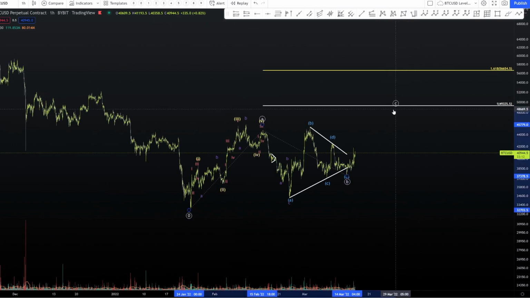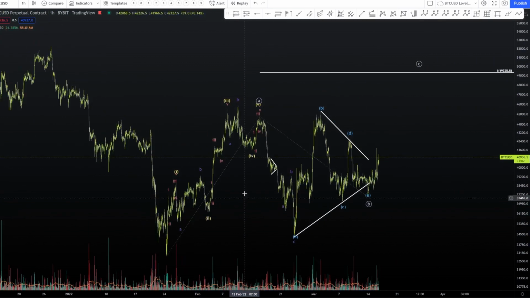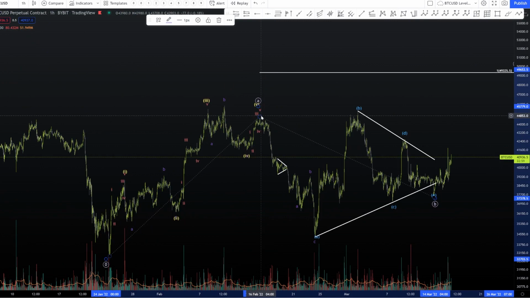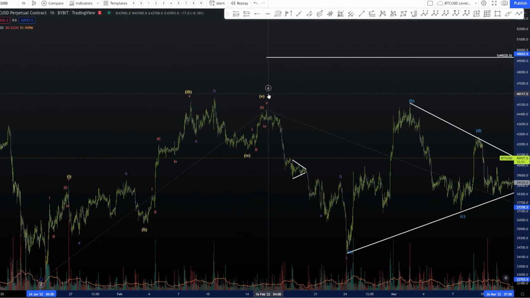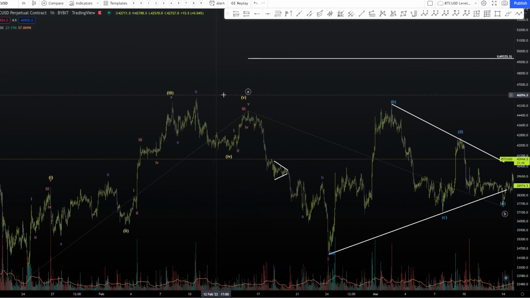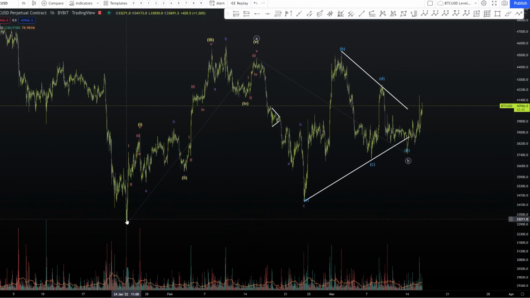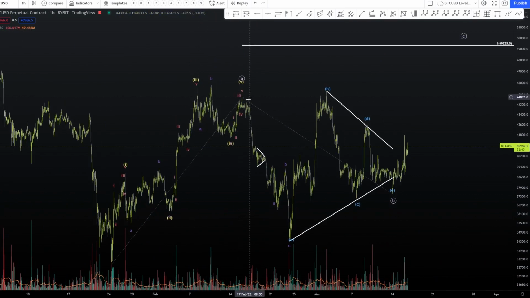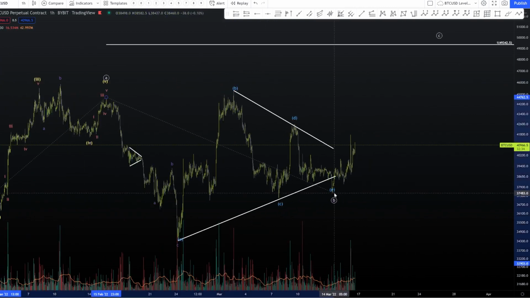Once again, we're looking for this 1-to-1 up here around 49 to 50K. So actually we could derive the 1-to-1 a little bit differently if we pull it as so. We're considering the orthodox top of this wave A right here, because that would be putting in this wave 5 right here, even though it's not the exact top of the wave A, which would be right here at the wave B of this expanded flat. This would be the end of the wave A, therefore it's the orthodox top, and we can measure the bottom of wave A to the orthodox top of wave A, and then compare it to the low right here.